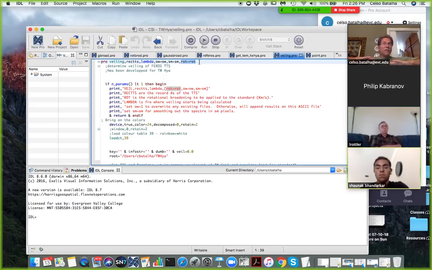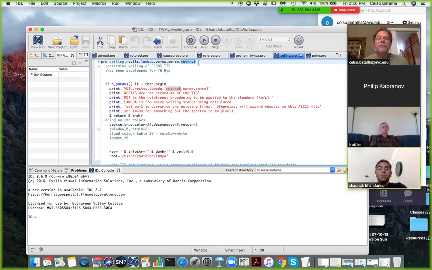TW Hydra might rotate more, but that is Vsini. It depends on the angle at which you observe the star, and it seems that TW is tilted towards us, which means we are seeing the disk pole-on, and then the star appears not to be rotating.